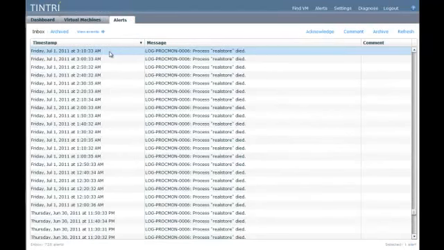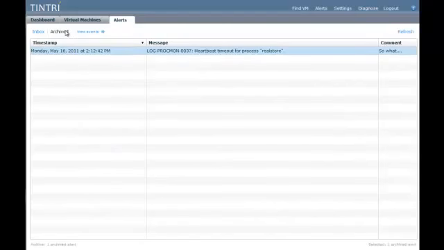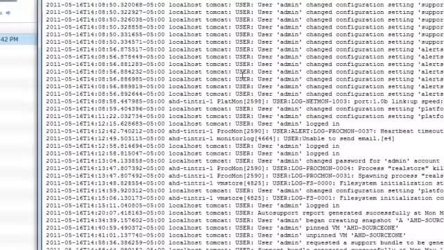So now let's take a look at the Alerts tab. The Alerts tab is going to display all the alerts that the Tintri appliance has generated. First, we'll have our timestamp of the alert, a short message of the alert, and a comment if one was left for the alert. Right above this, you can see we can acknowledge an alert, we can comment on an alert, and we can also archive the alert. On the left side here, we have archived, which is going to display all our archived alerts. If we select View Events, this is going to bring up another window that's going to allow you to view alerts in a syslog format.